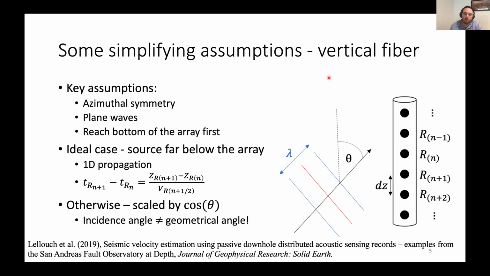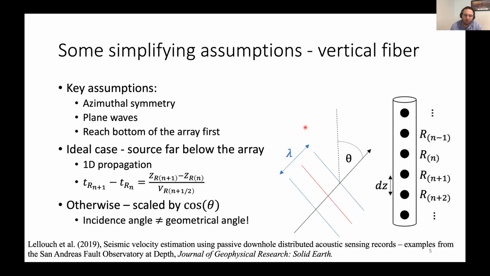Imagine we have a source directly below the array. So that source would be propagating upwards. Let's say we don't have velocity variation. So wavefronts are just going to be propagating throughout the array in a 1D fashion. And if we look at 2 adjacent receivers, let's say these 2, the time difference of arrival of the seismic wavefronts is going to be simply the depth difference between these 2 points divided by the velocity, right? It's the simplest velocity analysis or velocity model building exercise you can think about. It's just divide the 2.